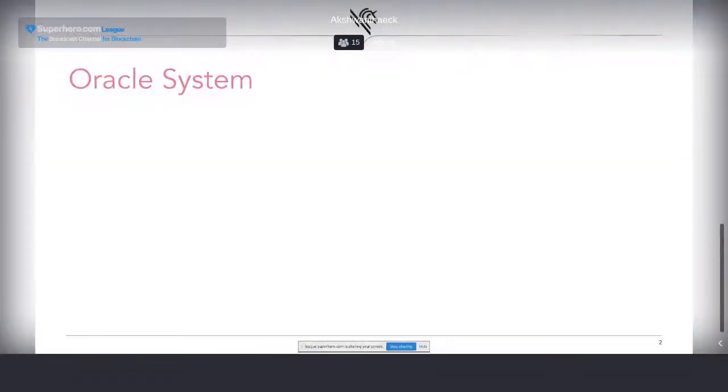What will we do today? We'll look at the Oracle system from the theoretic side. So how does it work? What can it do? And what are its limitations? And then I prepared 3 examples in code, how we can interact with the Oracle system and how you can use it in a production environment. So let's start. So what is the Oracle system actually?